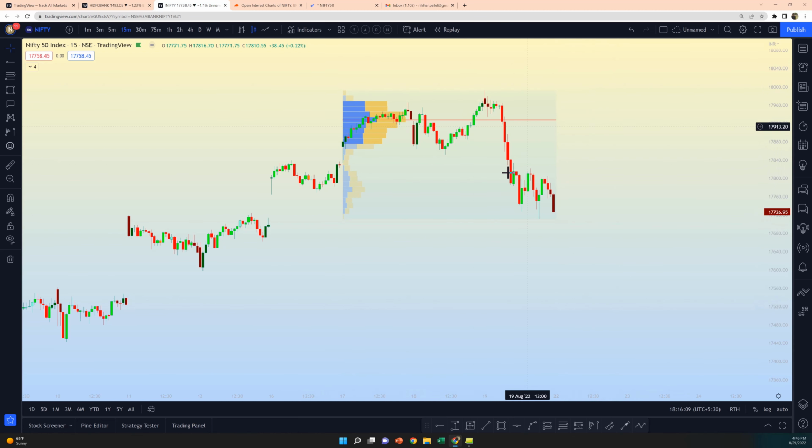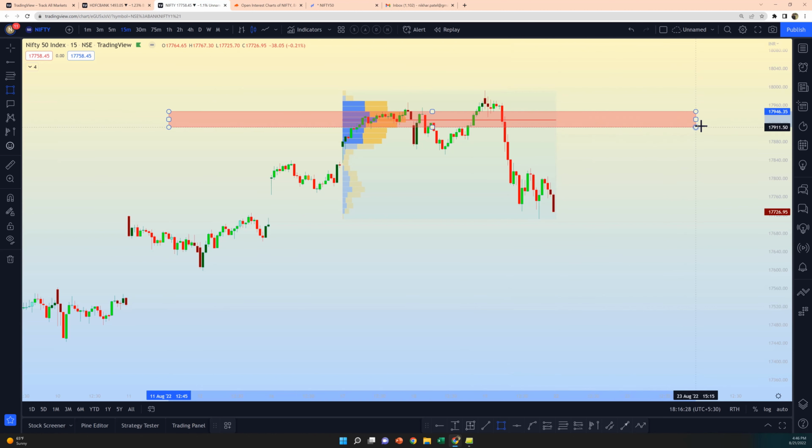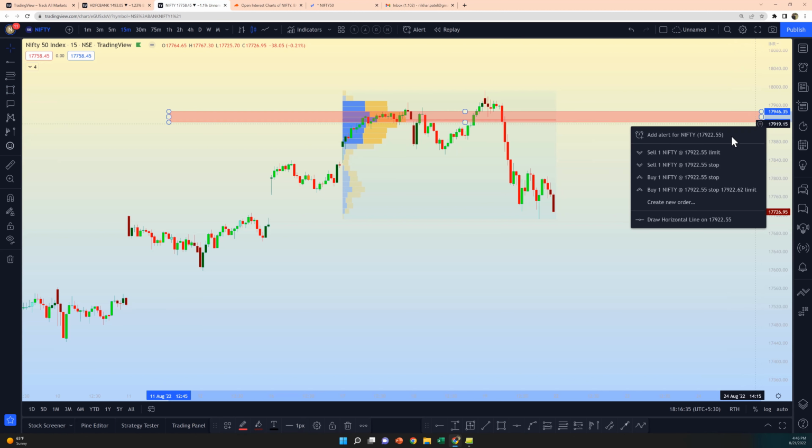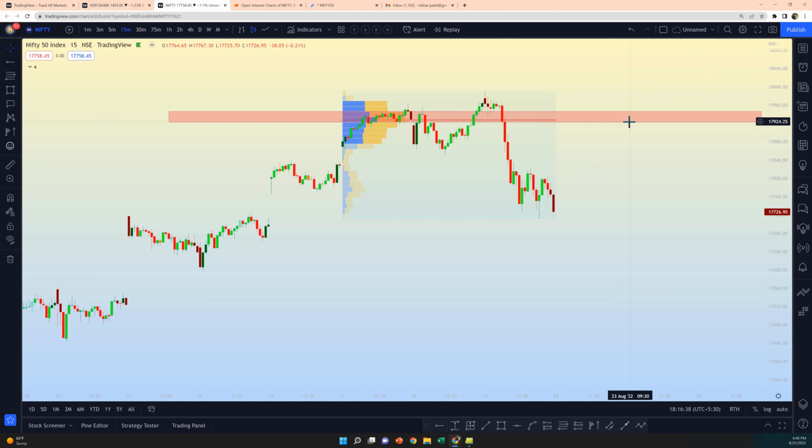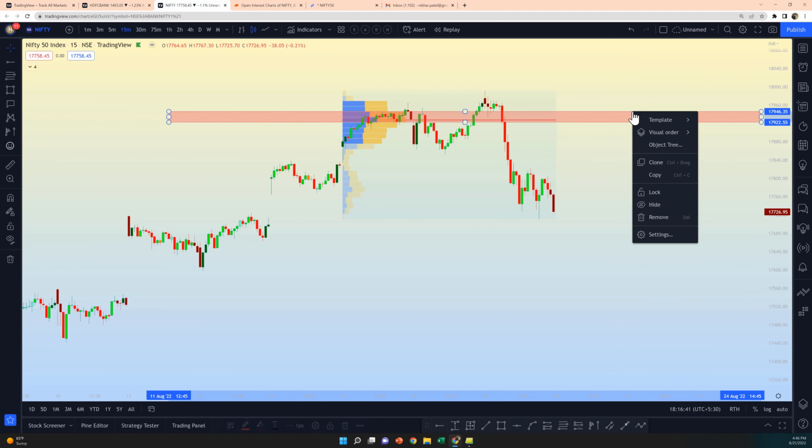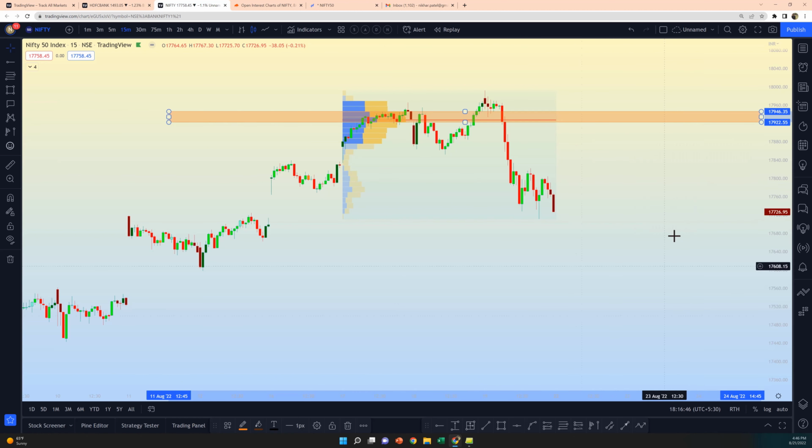Now what this shows is nothing but that particular zone in which we have maximum hands being exchanged, where the maximum volume was being exchanged. So first we take this as you can visibly see that there is this particular zone wherein you have the maximum open interest, or not open interest, the maximum volumes being exchanged. So you just mark this level, which is equivalent to the breadth of these volume bars here, and then you just mark them as volume profile.